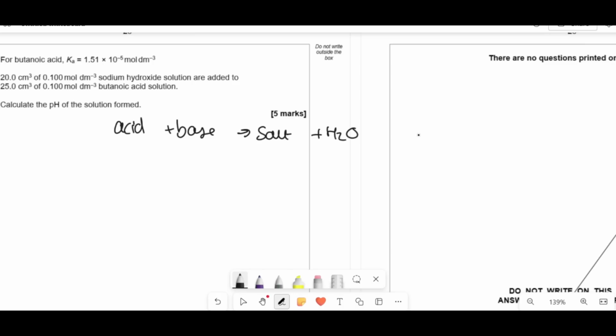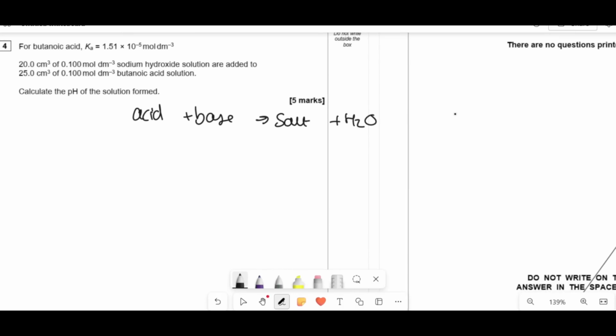Now, I say this is the only way you should ever do this, in my opinion. And also you should write the letters to make your life easier. Acid, we call that HA. If we're reacting it with a base that's not its conjugate base, like as in we're just reacting it with an alkali, it's going to be OH minus. The salt is A minus, and the water is whatever, who cares? You're going to react these two, so that's going to go down, that's going to go down, that's going to go up. So you can't really do anything unless we know by how much.